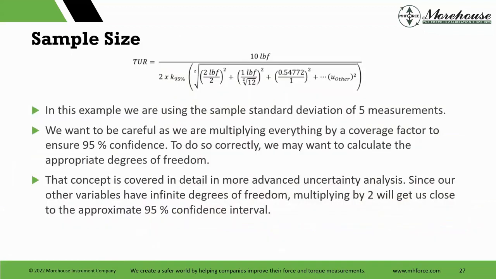Sample size, talked about it. In this example, we're using the sample standard deviation of 5 measurements. Want to tell everybody that we want to be careful multiplying everything by the coverage factor to ensure 95% confidence. To do so correctly, we may want to calculate the appropriate degrees of freedom. Now we're getting into more advanced stuff.